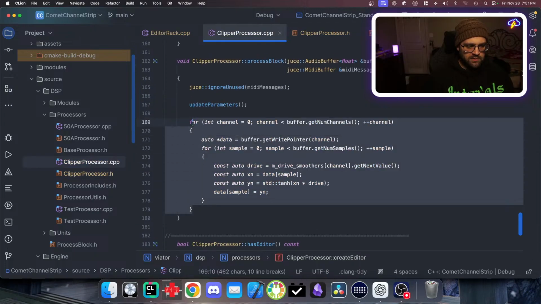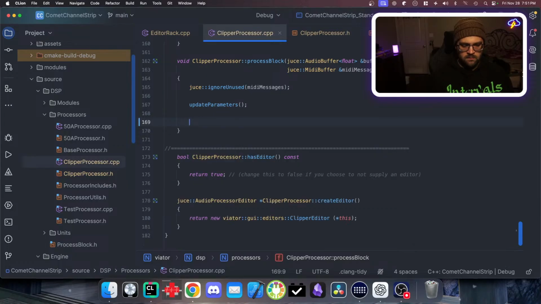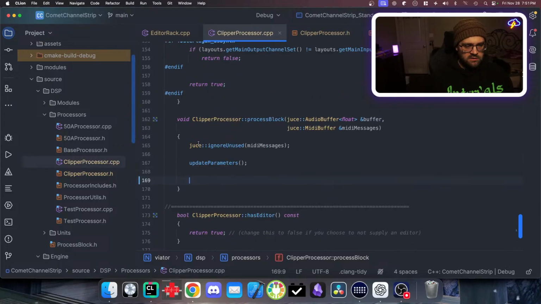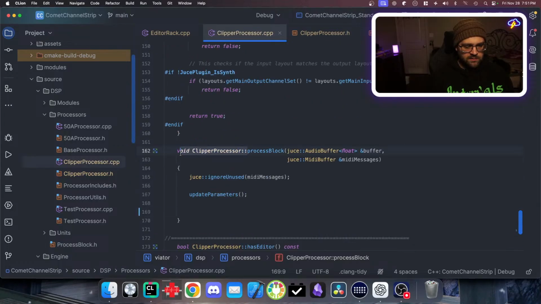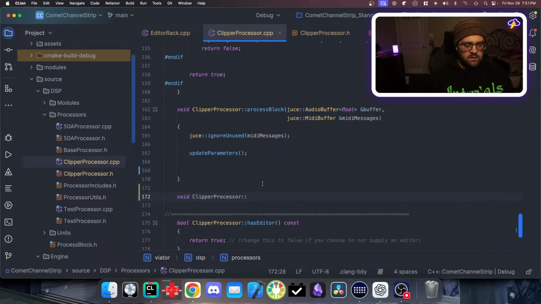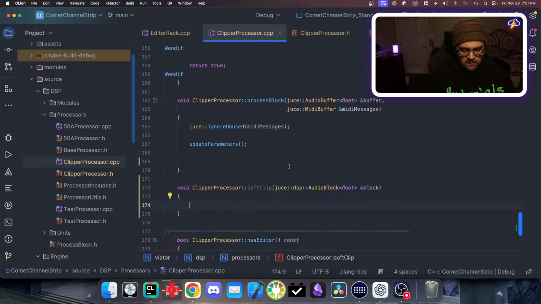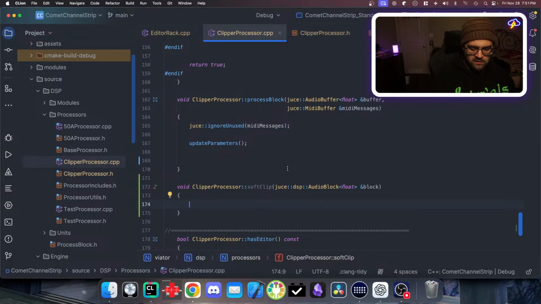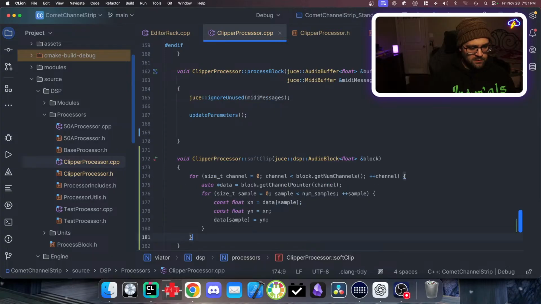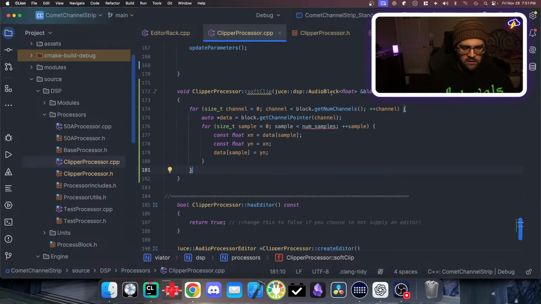So we're gonna get rid of this. And let's go ahead and grab that. This will be soft clip. And let's see if my block loop pastes here. Okay, good.